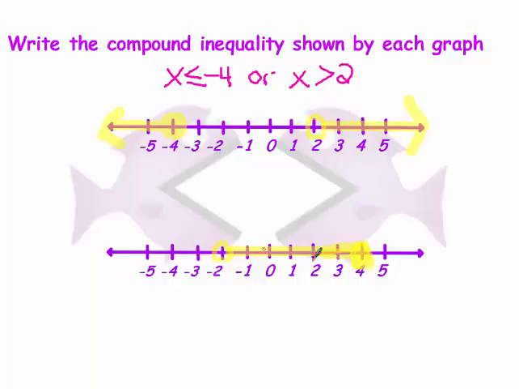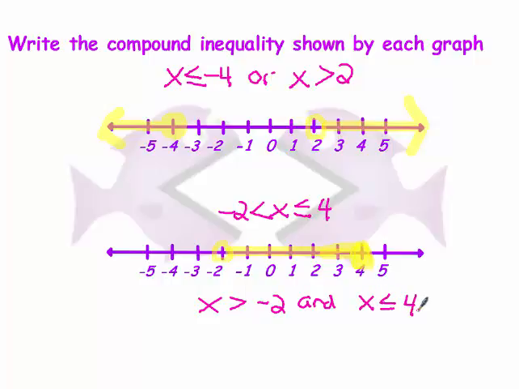Right here, my conjunction, because it's between the two, the overlapping area, and I'm going to write this connected together. I'm going to put my x in the center because it's less than or equal to 4. It's smaller than 4, but it's greater than negative 2. And if you can't see it that way, you can write it as x is greater than negative 2 and x is less than or equal to 4.